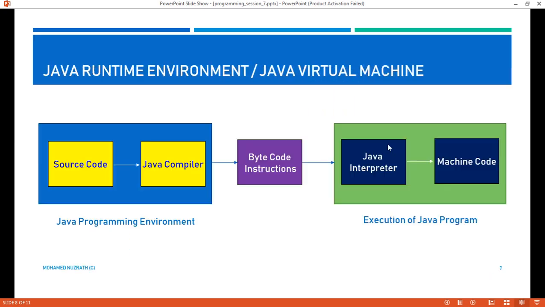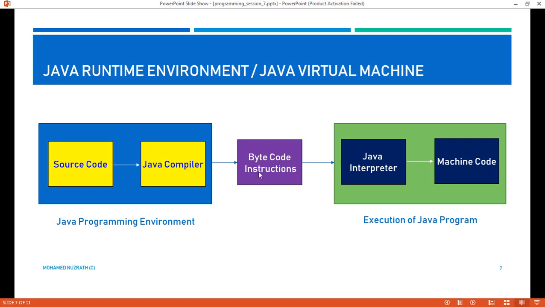Okay, come back to the same slide again. So that's the Java compiler. The program that you have created, the source code, gets compiled using that Java compiler. Once you compile it, the outcome of the file that you're going to get is the bytecode file. So once you compile it, the bytecode file will come. It is also called the intermediate file.